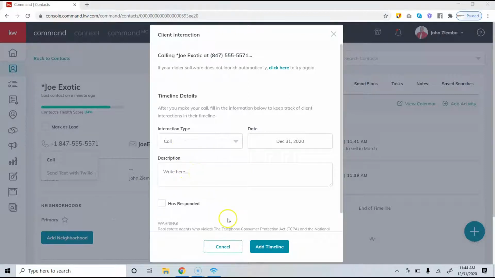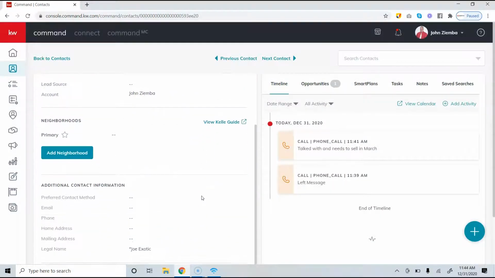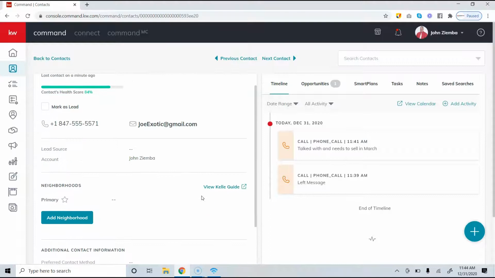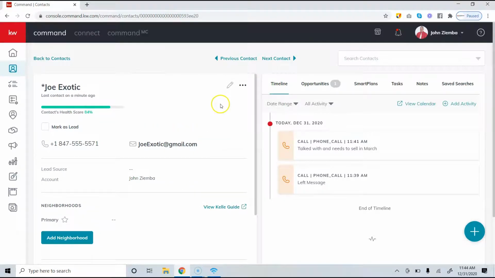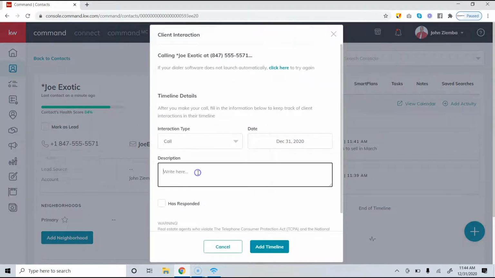One thing that I like to do is click on cancel, and as I'm making the call and it's ringing and so forth, I can simply edit the person's contact information or whatever I need to edit by clicking the edit option up here. Then when I need to make their individual notes for the call, I can click on the phone number again and click on call and simply add the notes here.